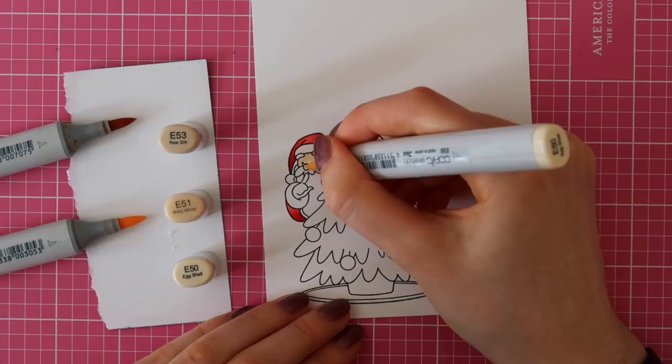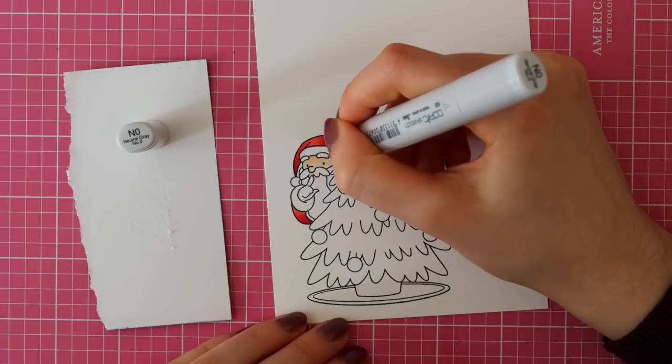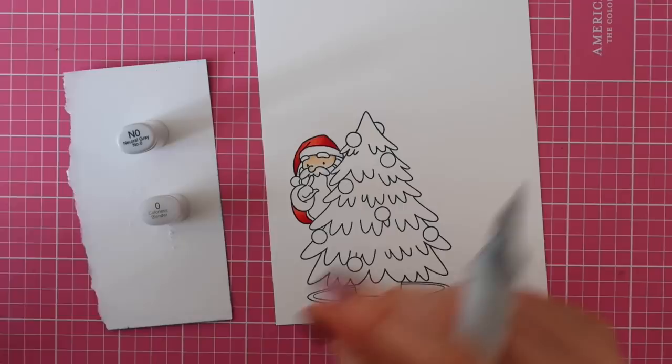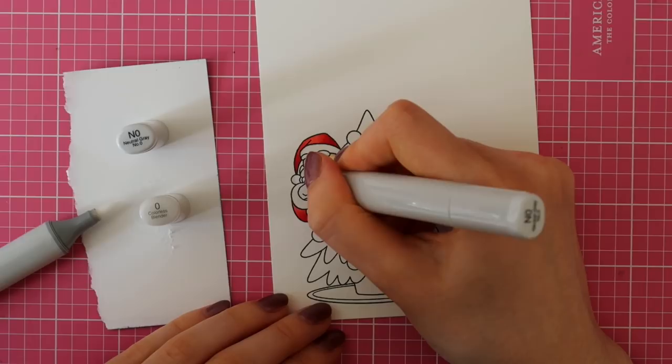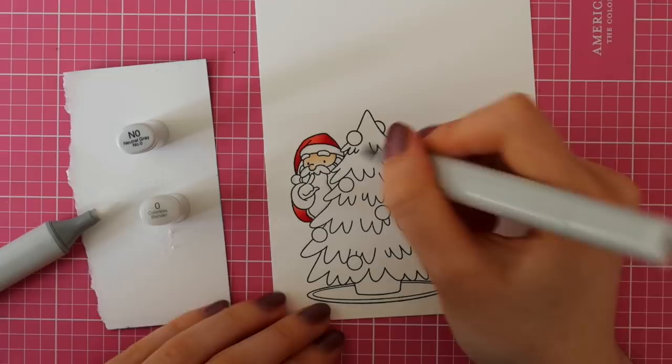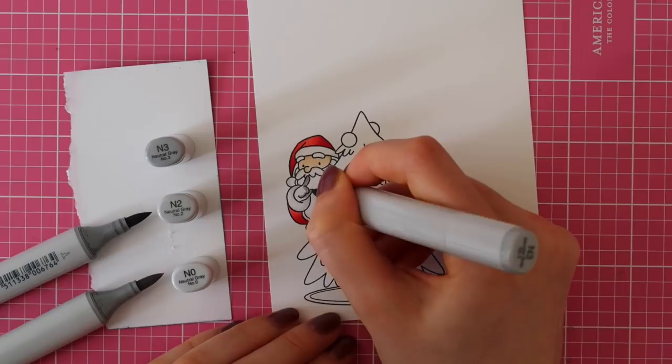For Santa's face, I'm using E53, E51, and E50. And then to add some shading to those white pieces, I'm using an N0 Copic Sketch marker. For the beard, I'm also going in with the N0 marker, but I'm also using my colorless blender just to blend that out a little bit so you don't see any harsh lines. I want everything to be smooth and soft, and it's just a shade, it's a shadow, so it's not like I really wanted to add actual gray to these pieces.